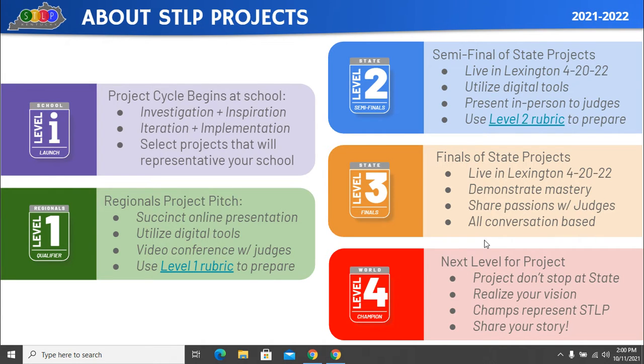The winners present their project at ISTE, which is like a half hour out of 3 days, and the rest of the time they can do whatever they want. So it's a really nice thing, but it's tough to get there.